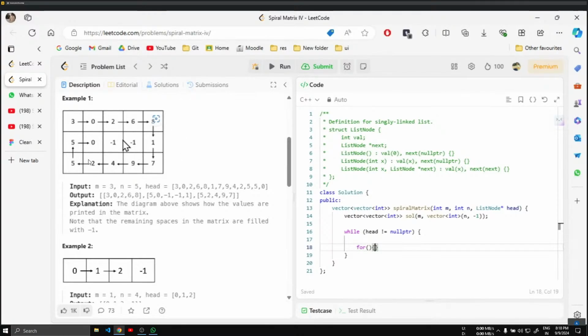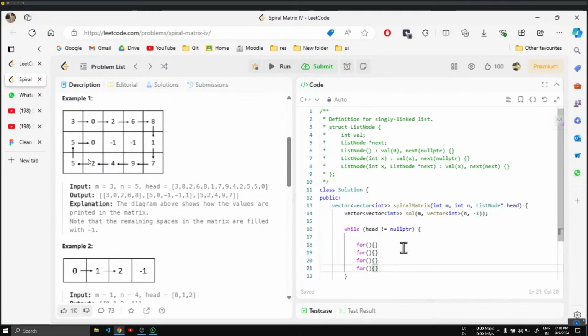Two points remain unfinished. That's why we initialized with -1 only. Okay, I got it. So there are four for loops. I think we should not do while head isn't equal to nullptr. But well, let's go with your approach. I think we can figure it out on the way.